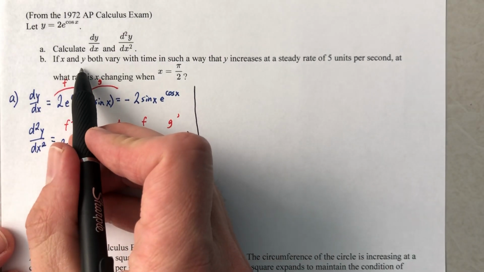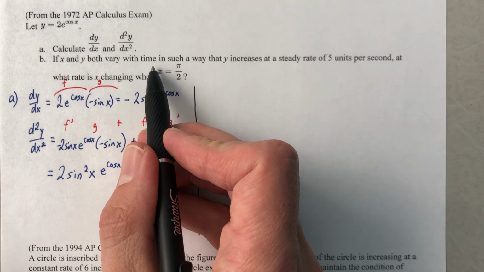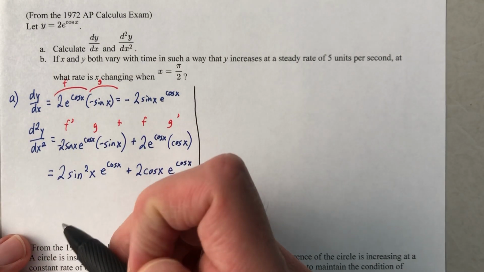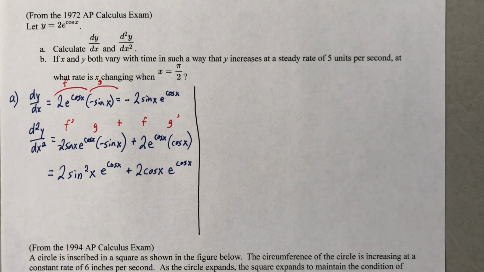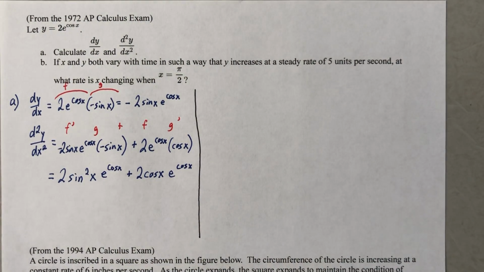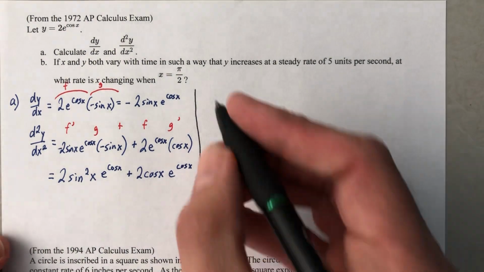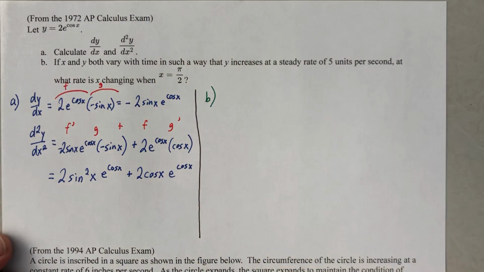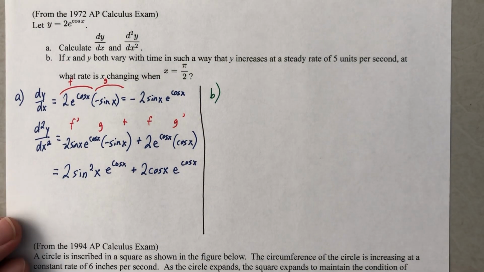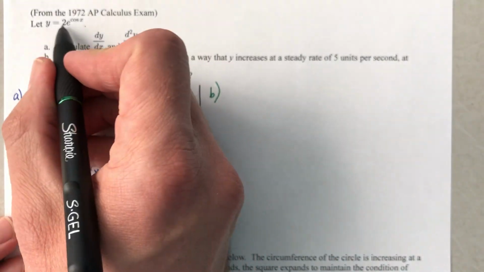X and y change with time. They vary with time. So as time moves on, x changes and y changes. You might be thinking, well, what shape is this? Is this a triangle? Is this a cone? Is this a circle? No, it's an equation. And x is changing and y is changing. Okay, so not all of these problems are going to be those nice, neat little geometric things where you're an engineer and you're trying to figure out how fast something is moving. It's not all like that. But this one is just an x and a y.